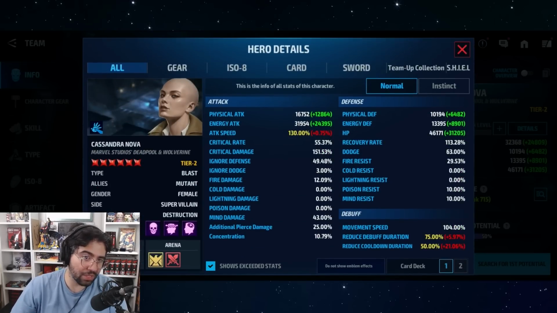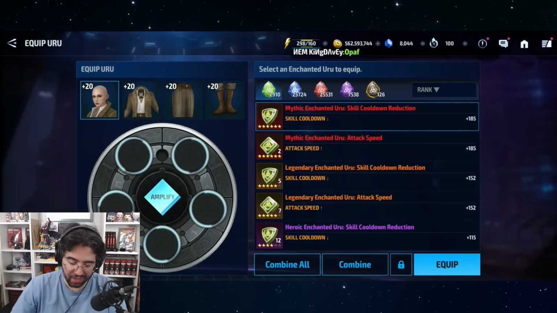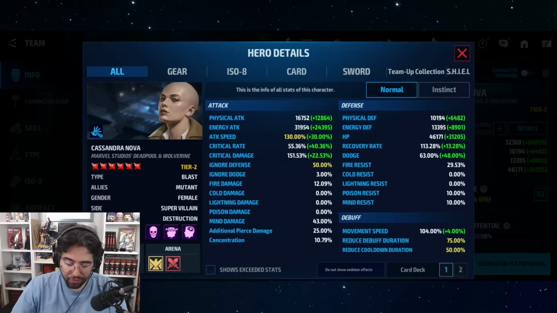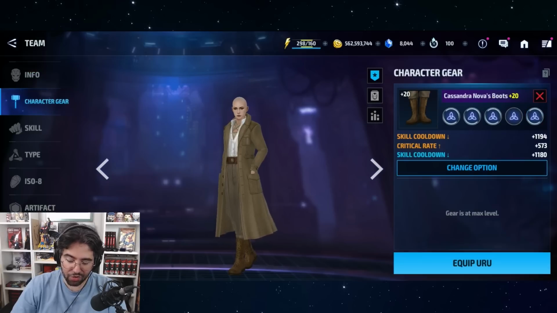And now we can go back and look, and we're capped on attack speed, but we're actually still not capped on ignore defense. So you have two options here. You can either chuck on a 4-star ignore defense Uru, which is probably what I'm going to do right now, or even a 3-star ignore defense Uru is going to work here. Or if you were way lower, like if your ignore defense was still like 45% or something like that, you could then change her 4th gear.